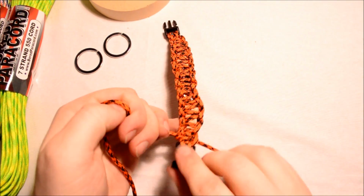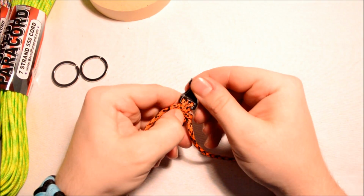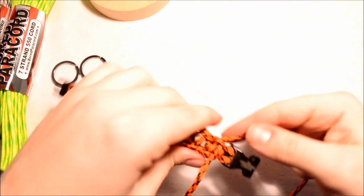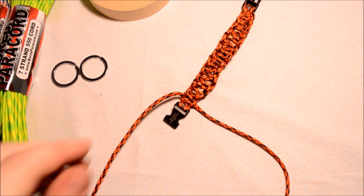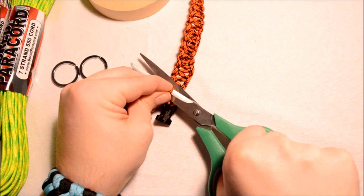And when you do this, also look to the other side. Make sure you're not going over top of that cow's hitch. Kind of tuck it in behind there and pull that tight. Now we're just going to snip the ends. Oh, here they are. Thought I saw them underneath. I got them here. So we're just going to cut the ends here.